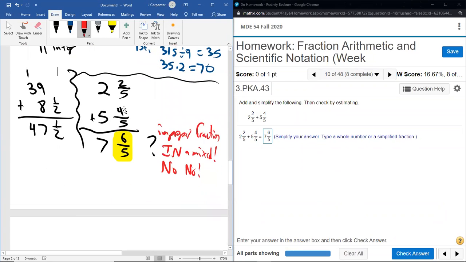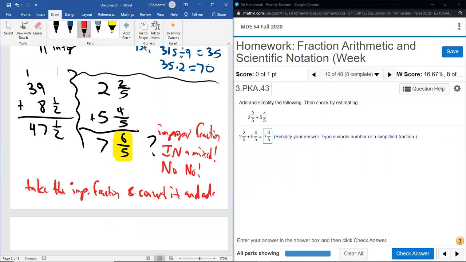So here's what you have to do. Just take that number, just take the improper fraction is what I'm abbreviating there, and convert it. And then add the whole. That's how you fix that. You'll take the 6/5, you'll do the long division to convert it to a mixed number, and then you'll just add that to the whole, which was the 7 in this instance.